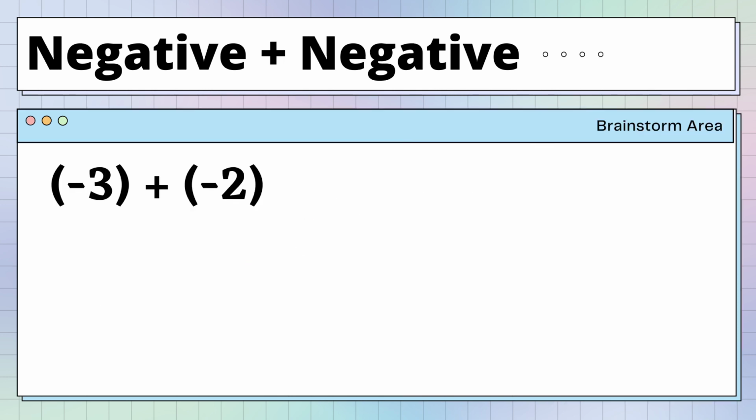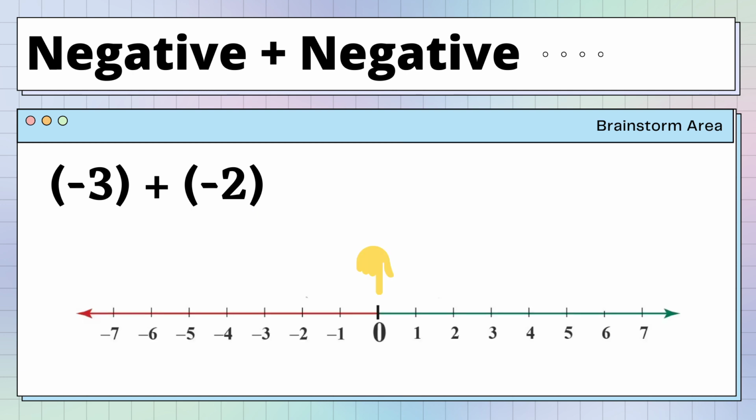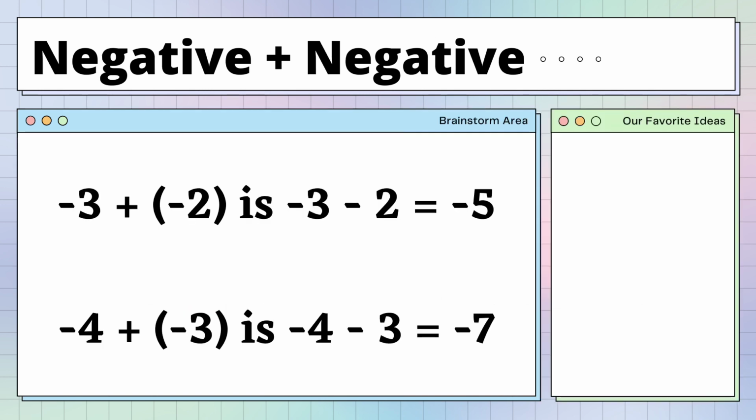Lastly, we have negative plus negative. Like what we did earlier, we will change the operation to subtraction, and the equation will become negative 3 minus 2. Now, we will use a number line. Since 3 is a negative integer, then we will count 3 from the left side of 0. And given that negative 2 is also a negative integer, then we will count 2 from the left side of negative 3. Now we get the answer, negative 5. In this type of equation, we will just add the numbers and we will copy the sign, which is negative.